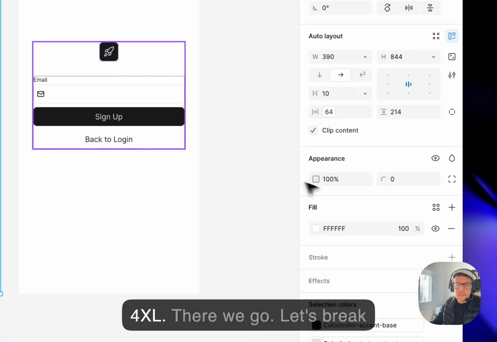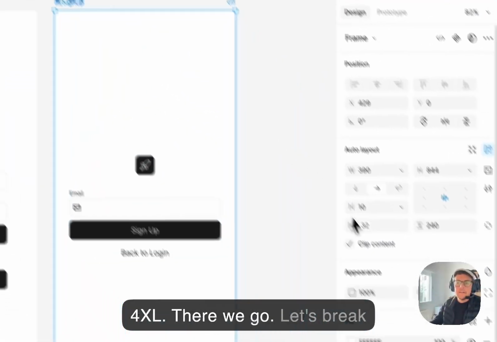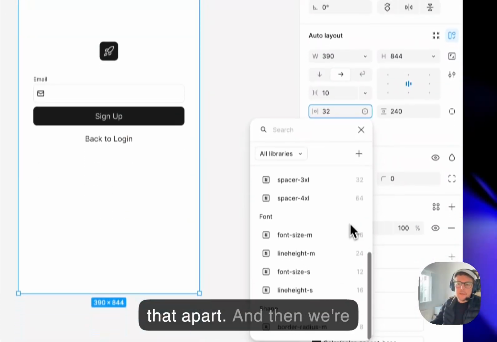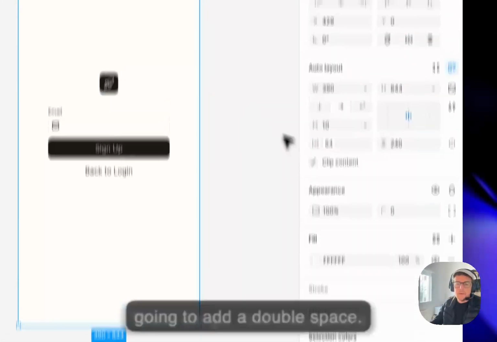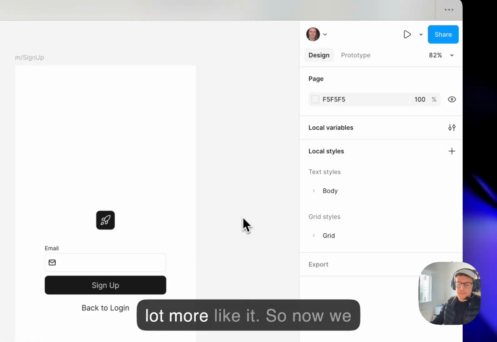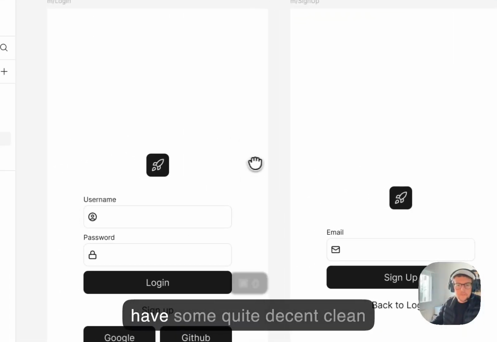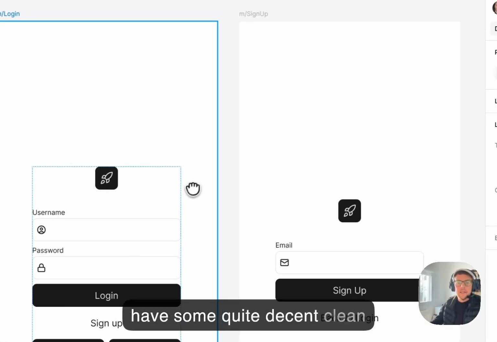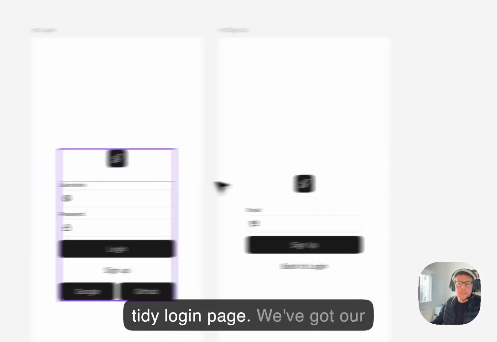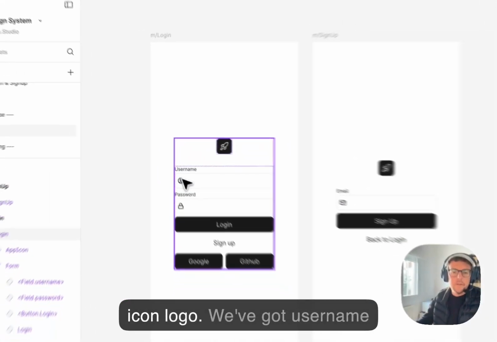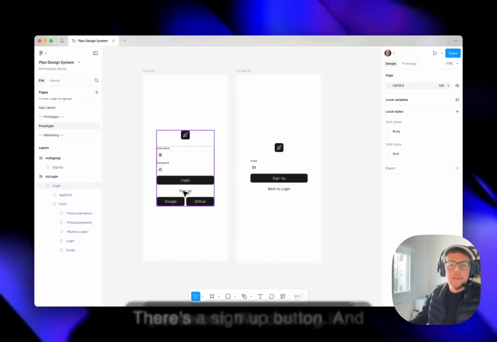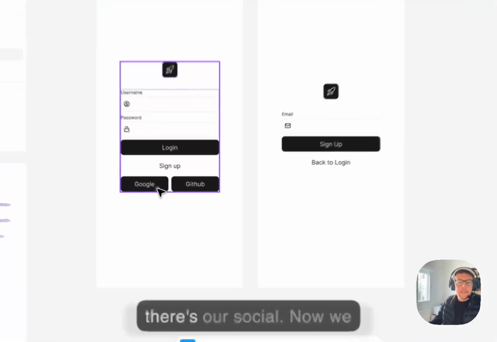So let's 4XL, there we go. Let's break that apart, and now we're going to add a double space, there we go, and that looks a lot more like it. So now we have some quite decent, clean, tidy login page. We've got our app icon logo, we've got username, password, we can log in, it pops. There's a sign up button, and there's our social.